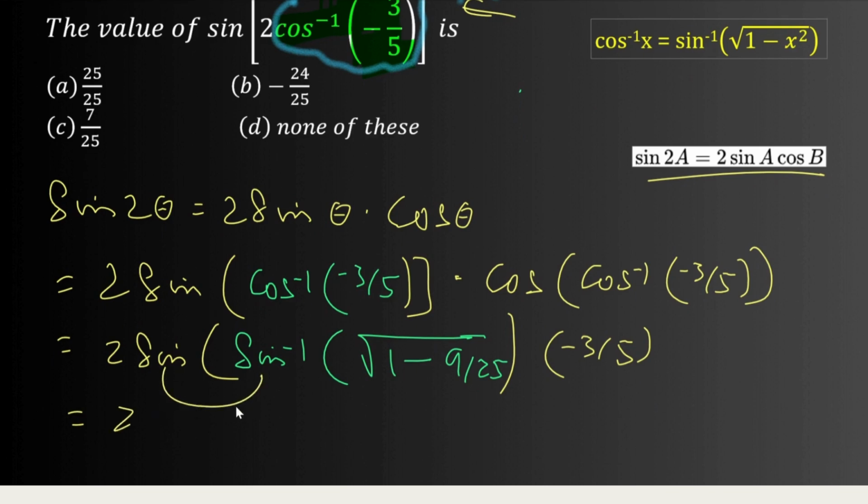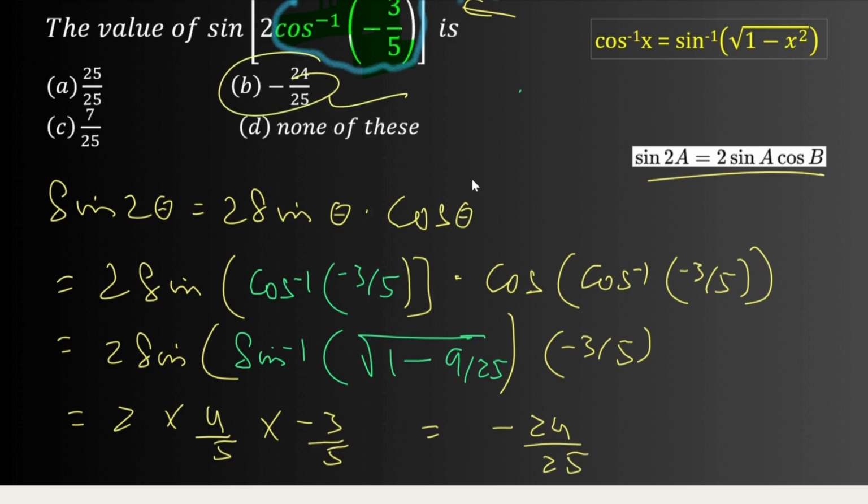This is 2 only, and this is sine into sine inverse x, which is x, so this is whole under root, and on simplifying, 25 minus 9 is 16 over 25. 16 over 25 under root is 4 over 5. On simplifying this we are getting 4 over 5 times minus 3 over 5. So nothing gets cancelled, this is 4 into 6, 24, so negative 24 over 25 is the answer. We have an option here, that is B, the correct option in this case.